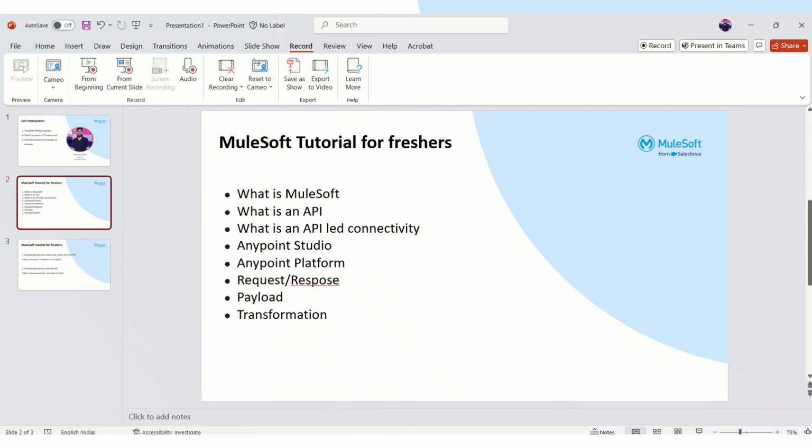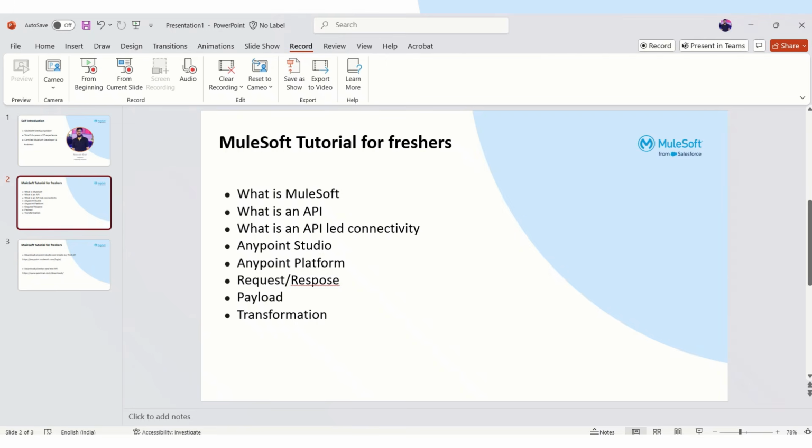So API acts as a bridge between system A and system B. We can say that it is a mediator, and using MuleSoft ESB, we can create our own API.